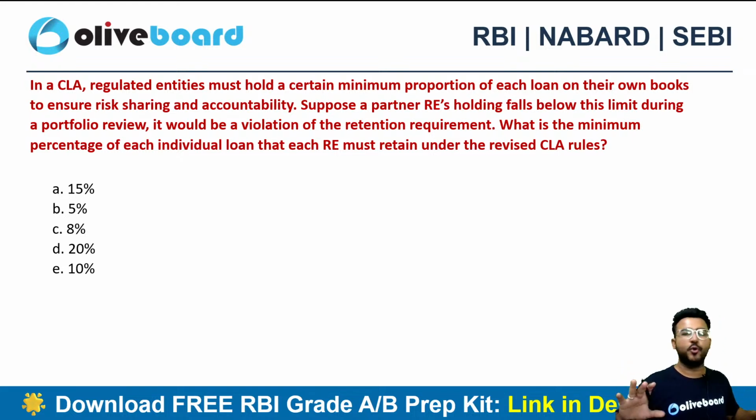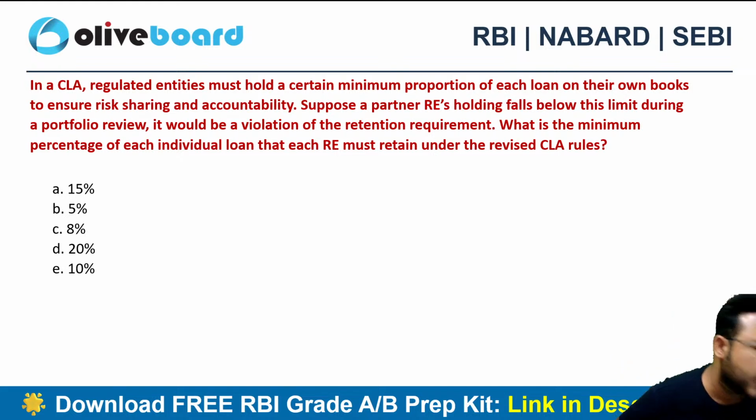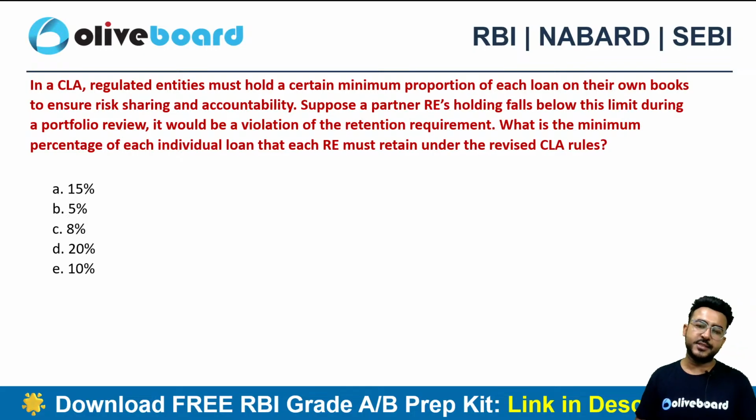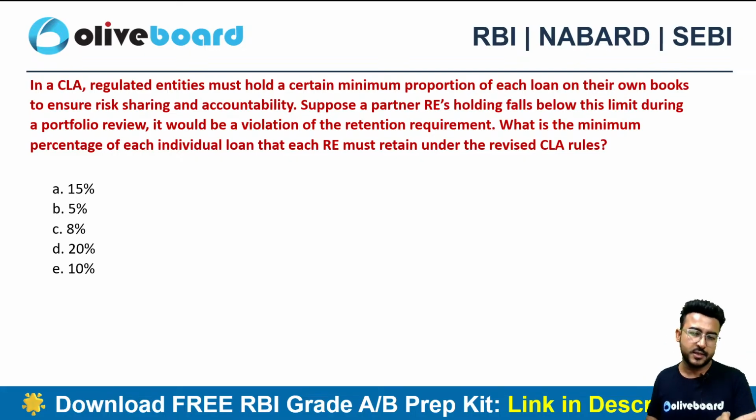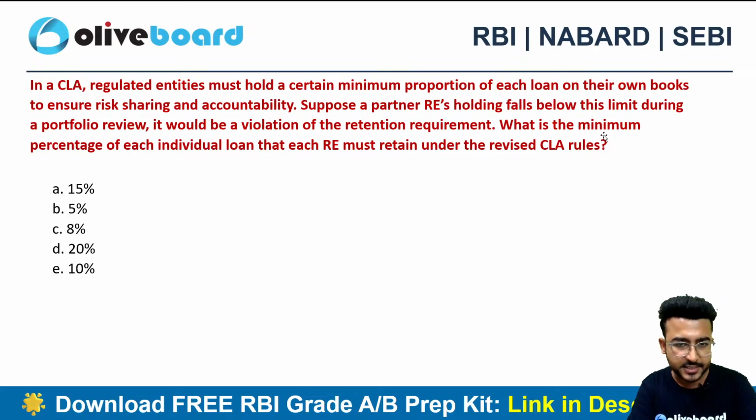We just need to have a skin in the game. I'm talking about the co-lending arrangement. This is from the RBI circular, a very, very important question. We need to ensure skin in the game, that both the REs should be having at least a minimum percentage of the loan, right? I hope it's clear. Everyone should be able to answer here, because we have done this circular in a very, very detailed manner. So I hope you guys are able to answer this particular question. Everyone, is this clear? Yes.